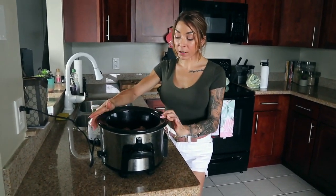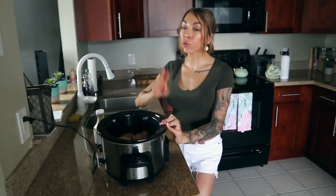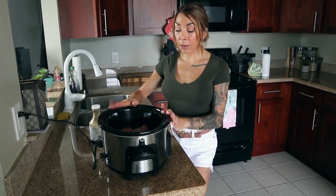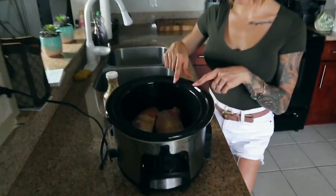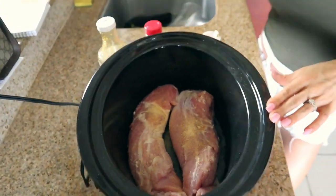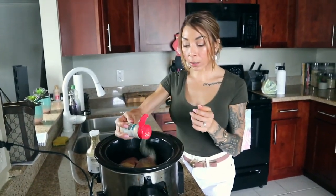So what I have here is my crock pot, and I have almost 3 pounds of really lean pork tenderloin in my crock pot right now. There's nothing else in here. If you wanna come and take a look, Brian did already sprinkle some garlic powder on here, but I don't have anything else. And so what I'm gonna do is sprinkle a little bit more garlic powder on top.